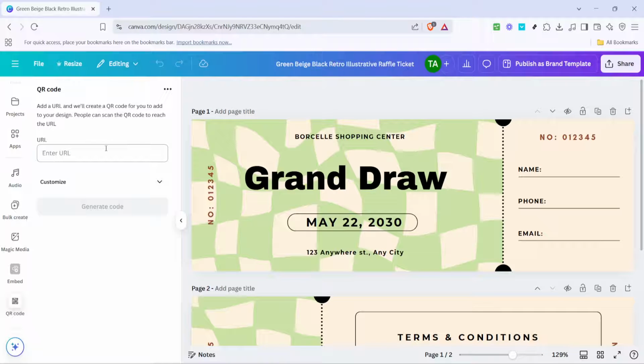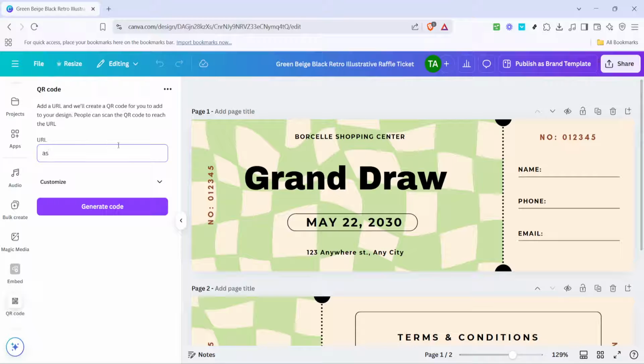Once you have the QR code element open, the next step is to paste your URL link into the designated area. This link should be the destination you want your QR code to direct users to. It could be your website, a social media profile, a landing page, or any other online resource relevant to your business. Make sure the link you provide is active and taking users to the correct page. This step is crucial because the dynamic QR code is essentially a bridge connecting the physical world to your online presence, enhancing the accessibility of your digital content.